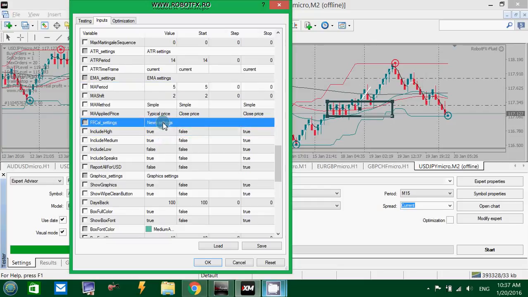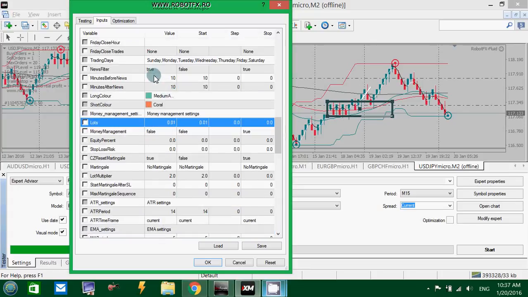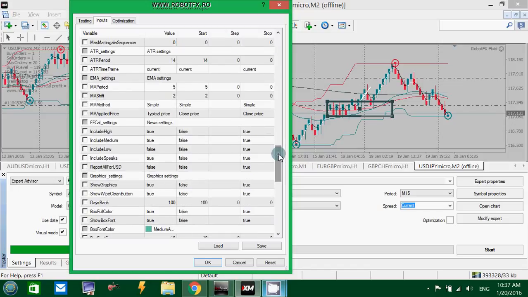Okay, and go back to the news settings that we started. If we have the news, where were they? News filter set to true. If it's set to true, you also have the option, I don't know why I put them so low, so down here, to exclude or include various kinds of news.